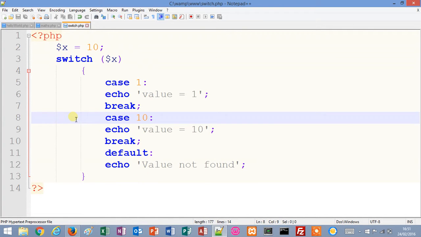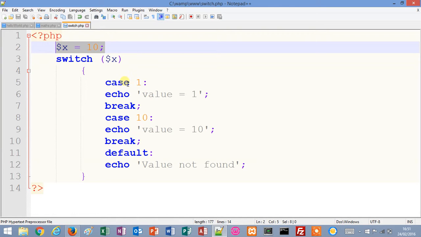So what it's doing is the variable set here. This doesn't have to be a variable that we set. This could be a user entered value, for example. You might prompt a user to enter a value on a form or by another method. User could enter the value of 10, and the switch statement would take that value of 10 in here as its parameter, and it would go through the various cases until it found the value.